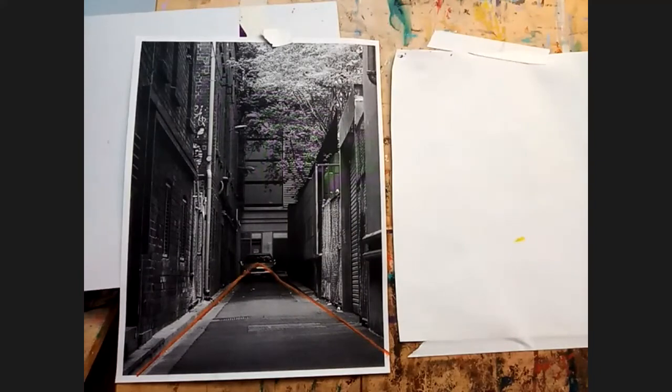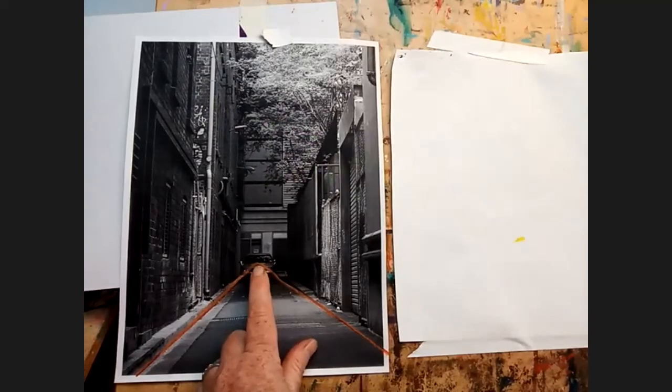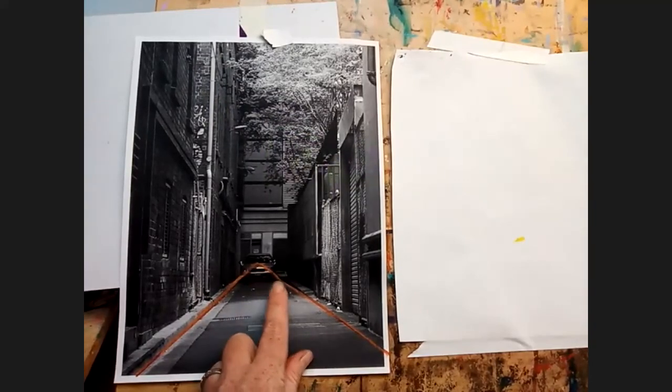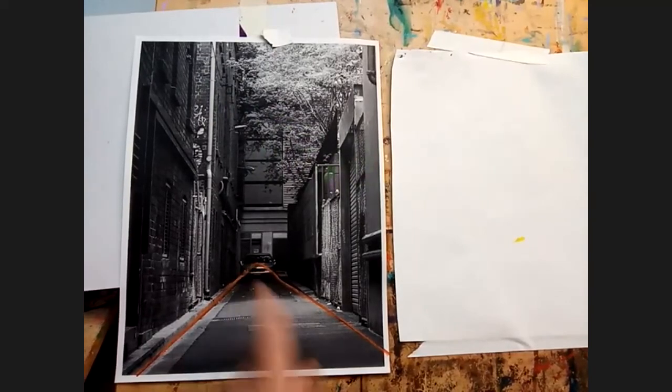So there's your vanishing point. Because we're standing so close, it's kind of at the top of, rather than at the base here, right? Where this background, it's kind of where the cars, the bottom, the window meets.